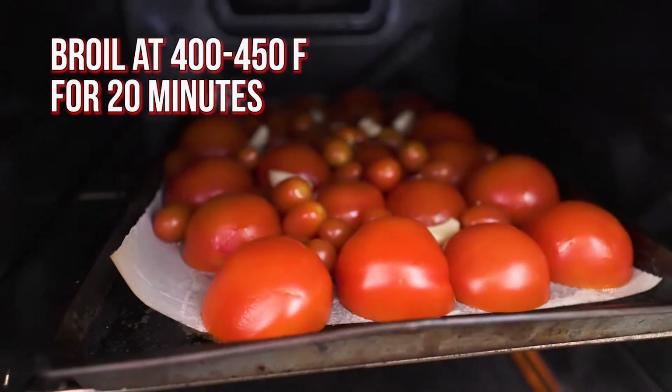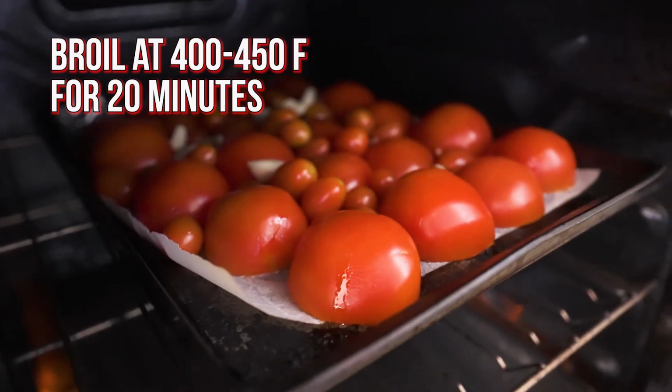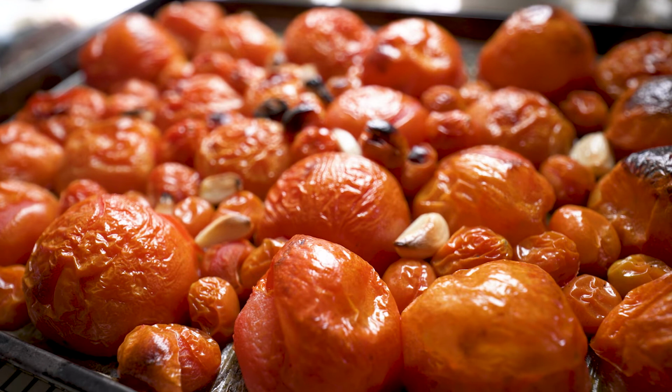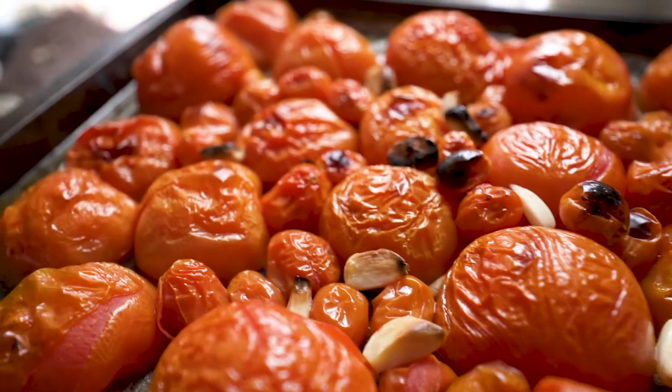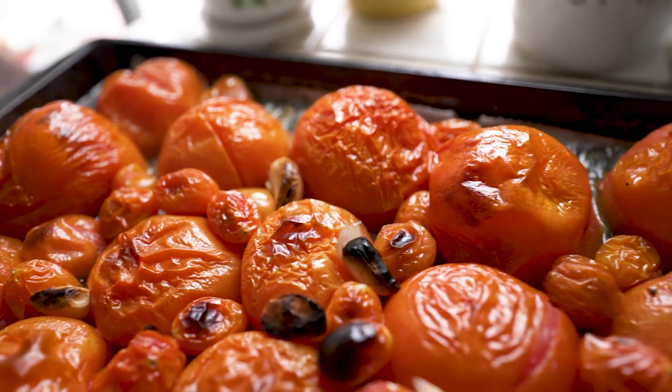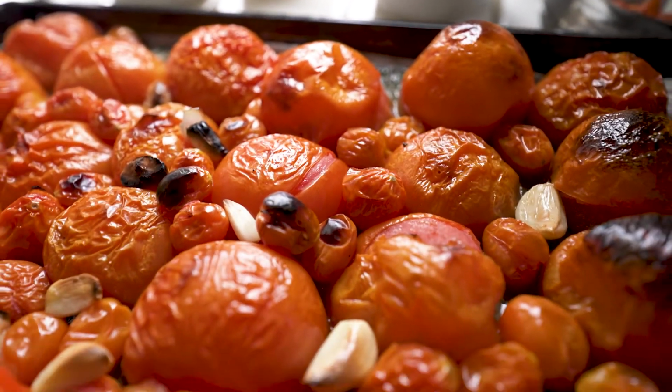Roast in a hot oven at about 400 to 450 degrees until the tomatoes are soft, shriveled, and slightly browned. Roasting brings out a powerful antioxidant that reduces the risk of many types of cancer.